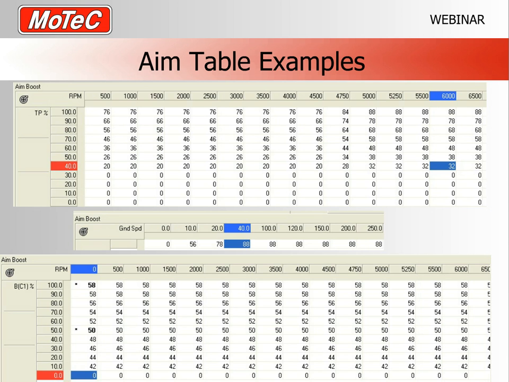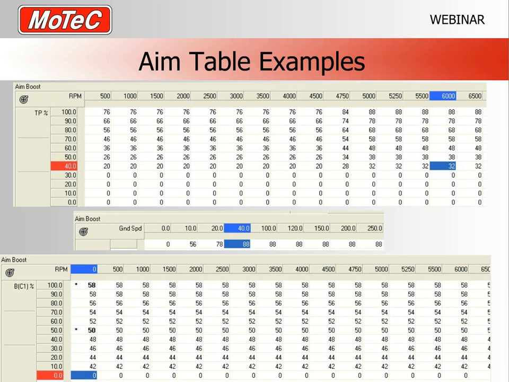And often you'll find that depending on the compressor map of the turbo, even if you were to run, say, an exact 20-pound boost across all the RPM, often you'll need to run more duty as the RPM goes up to try and maintain a set boost level. Now, that's not what you may want to do, but effectively change the numbers to change the boost where you want it. Changing the numbers proportional to a second sensor, like the throttle position, allows you to increase boost based on throttle position.